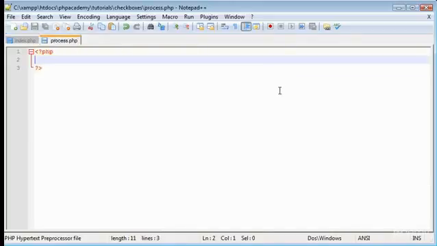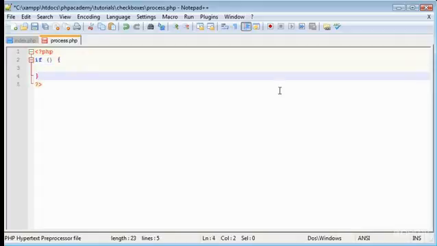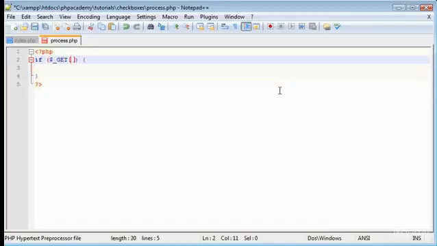So I'm going to create an if statement block, with a condition inside, a starting curly brace and an ending curly brace, and I'm going to say $_GET and the variable name, which remember is language, and around this variable I want to check isset, so isset, bracket and end bracket.